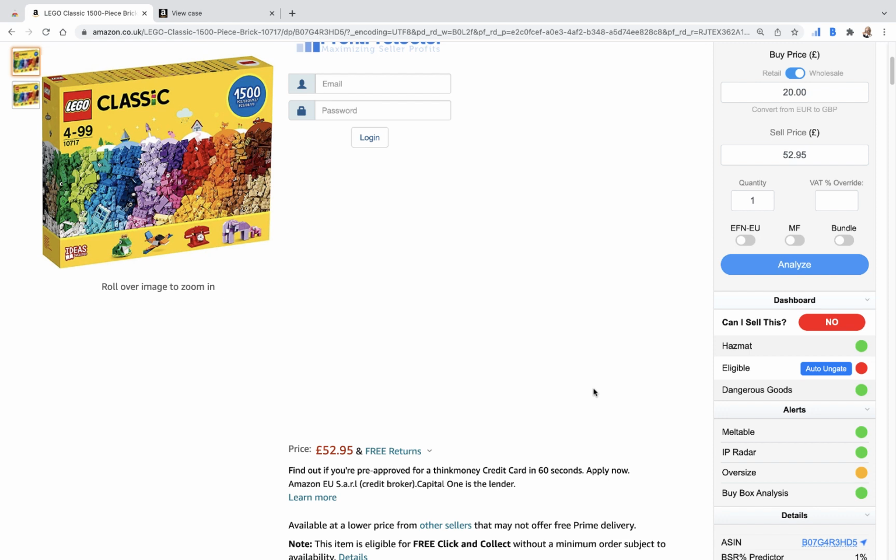But there are other categories that Amazon restrict which sellers can sell in those categories. So what that means is that your boss may be able to sell some products, but not able to sell other products. But then there's a process that they can go through with Amazon called ungating.